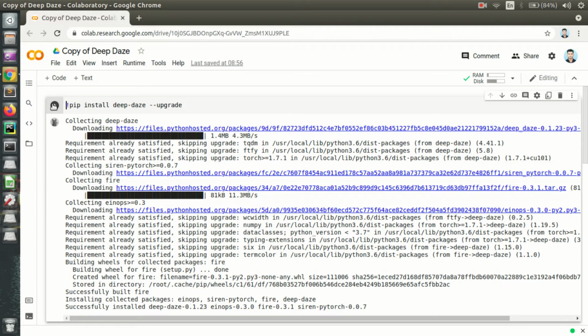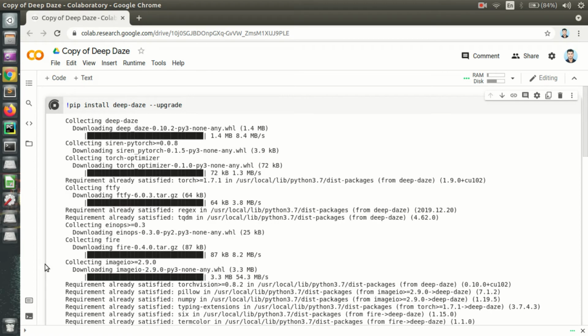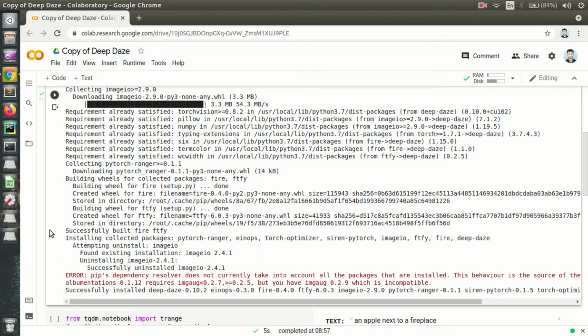Okay, so now we will install all the dependencies which are required for the Deep-Daze. It will install all the dependencies and packages which are needed. Okay, so now we have installed all the dependencies without any error.